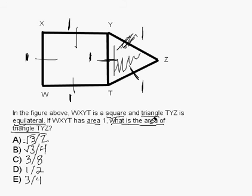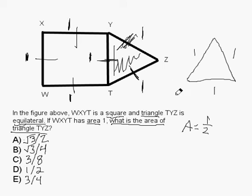Final step. What is the area of this triangle? Here's the tricky part. If we have a triangle, I'll redraw it over here, that has lengths of 1, 1, and 1. How do we get the area of the triangle? Well, we know that the area of the triangle is 1/2 base times height.